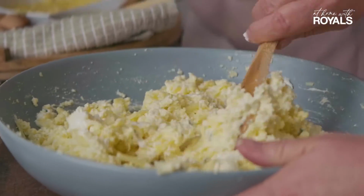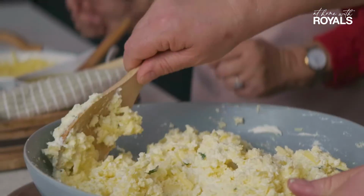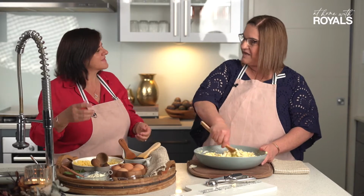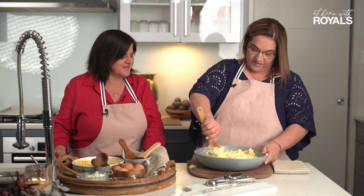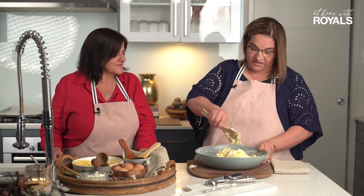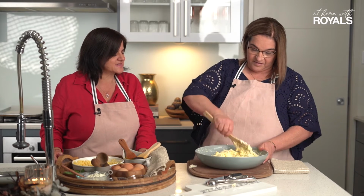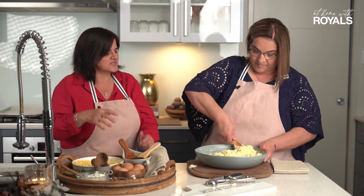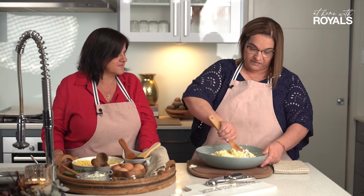A lot of people don't add yogurt, but I like adding yogurt. It gives a bit of a tang to the mixture. There you go, lovely. It's coming together. Very good. That's looking really good. A bit of everything just makes it, little bits of everything.